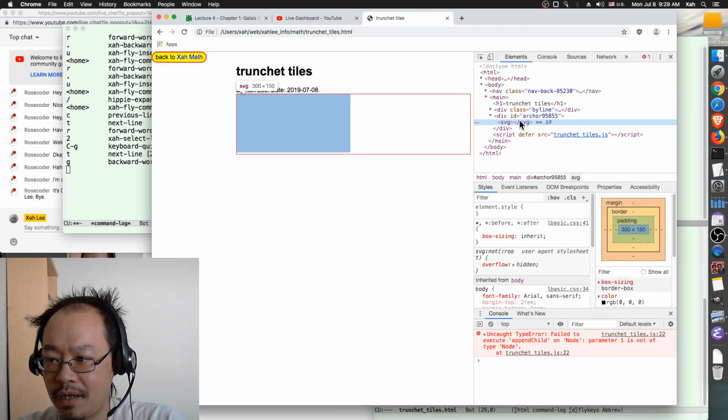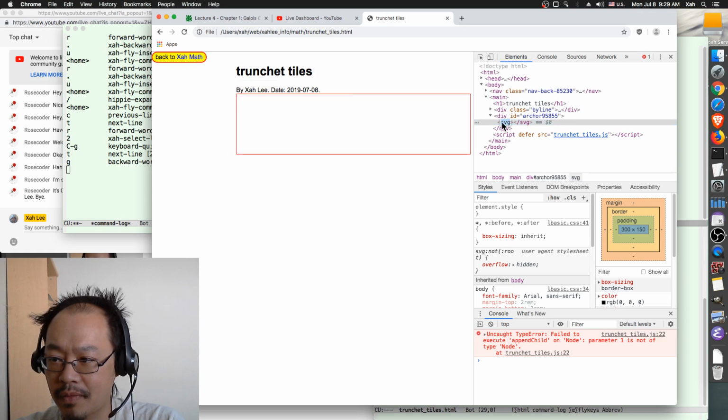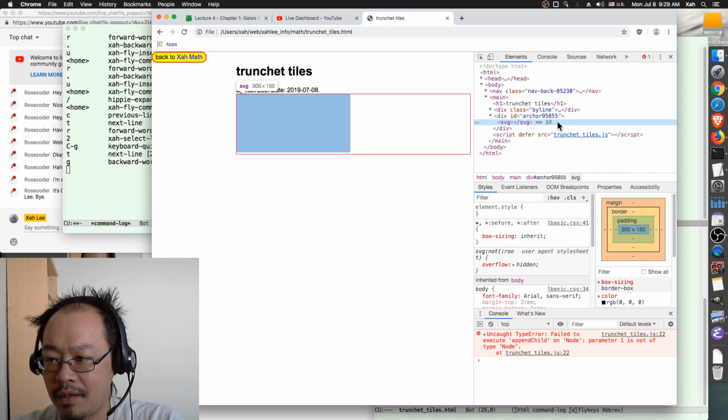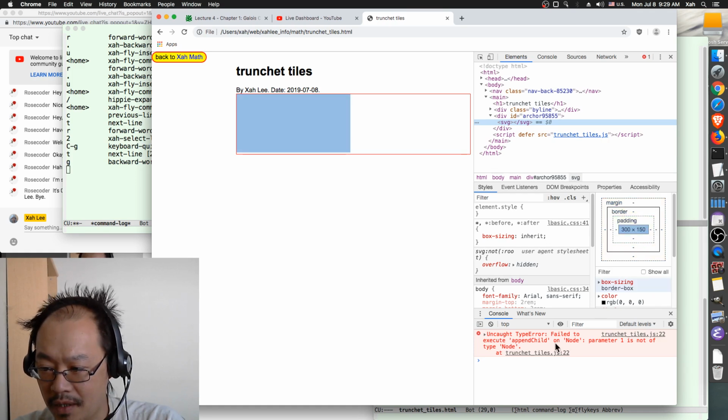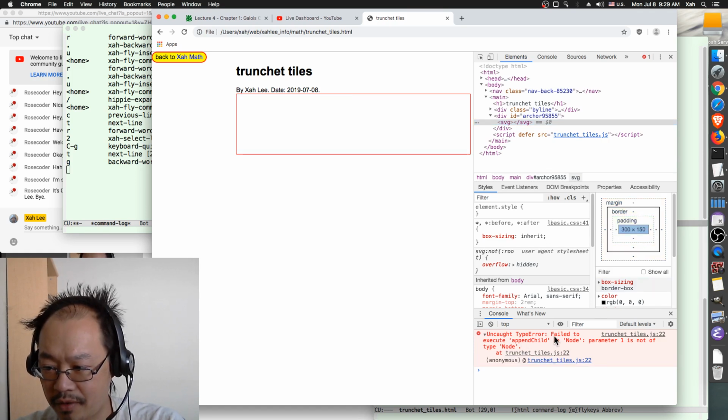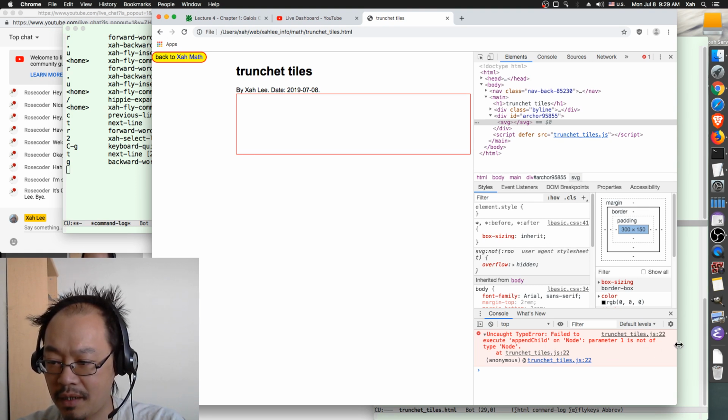No. Let's see what is the problem. Let's expand that. Okay, uncaught type error, failed to execute append child on node. Parameter 1 is not of type node.